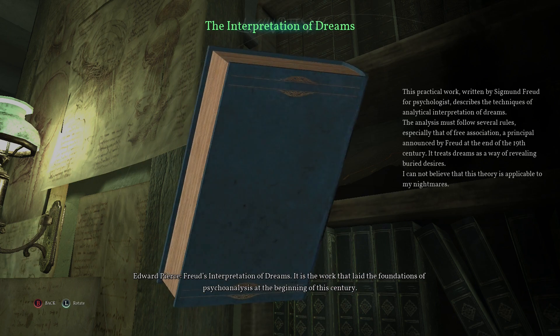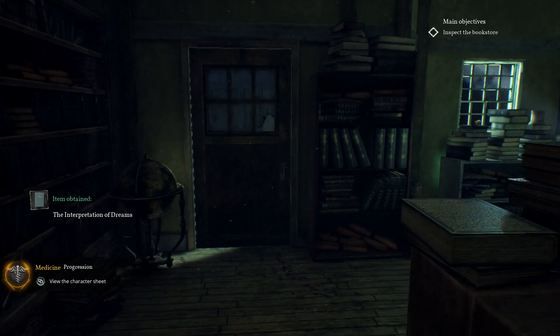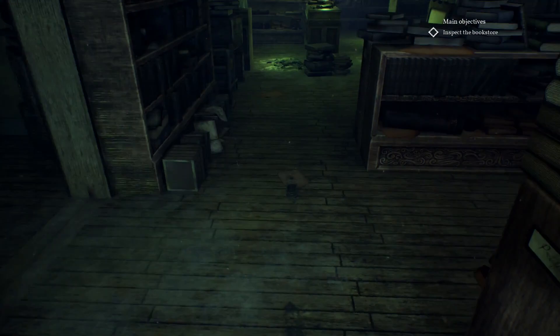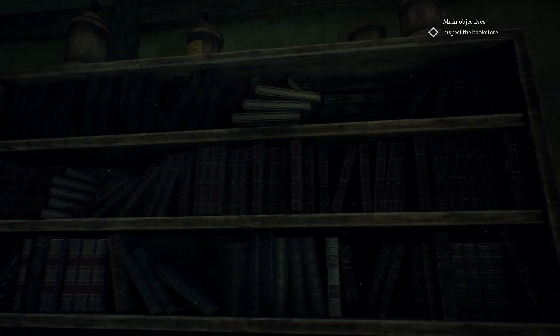Is this going to progress my psychology stat? No, it's just medicine again. I get the feeling that maybe just finding these little books that don't increase the stat might be unlocking dialogue options later on — just so that we've learned more things about the island. Because that's the only other thing I can think of that they may play a part in.